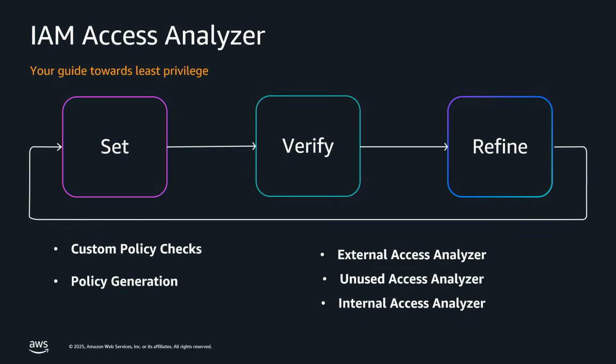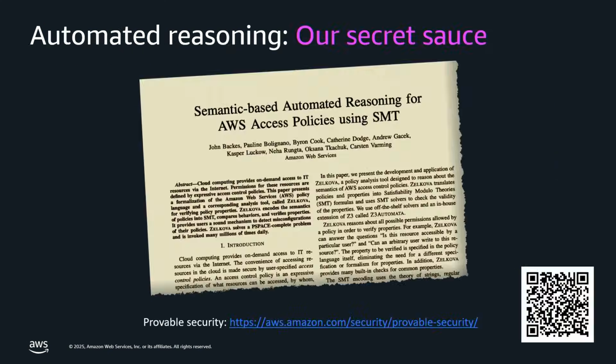So I'll give you the TLDR on that, which is you basically create a ** type policy for your application while it's in test. You let it run, you let policy generation analyze the logs, and then it recommends a least privilege policy based on the actions that your application took in test, and then you deploy that to prod. So you don't deploy the ** thing to prod. Please don't do that. You deploy the least privilege policy to prod. But for the rest of these, I'll get into those in just a second.